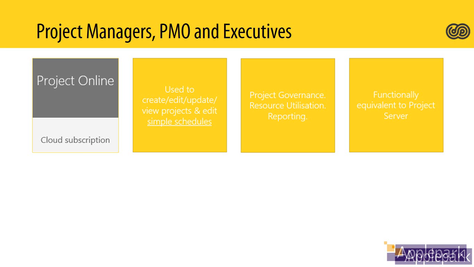If you have a simple 20-line schedule, then I would say this is fine. If you're getting much more complex than 20 lines, you might want to think about a Microsoft desktop client, so Project Pro for Office 365 or Microsoft Project Professional. So that's the Project Online license. Everybody, with the exception of team members, will need one of those.